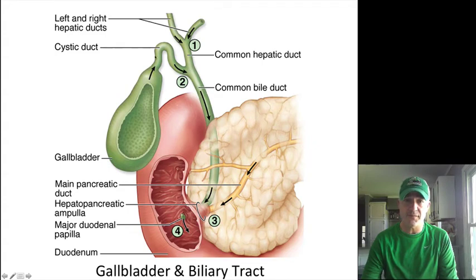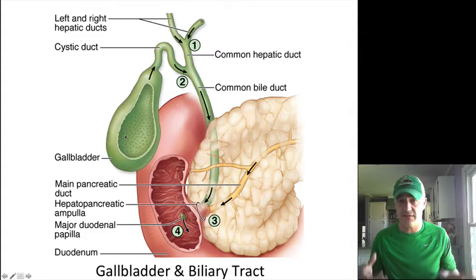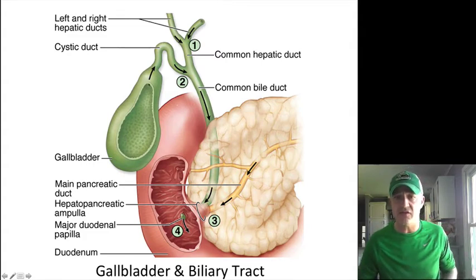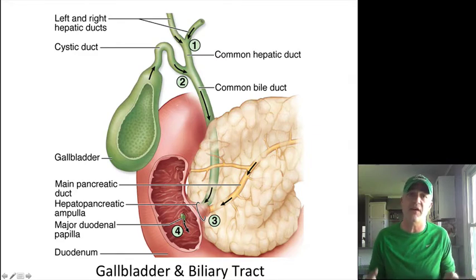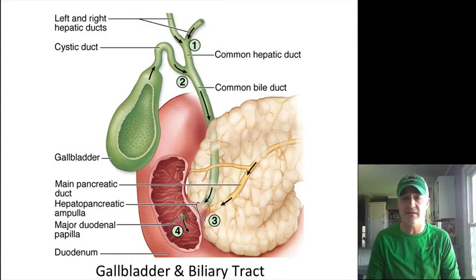You can see it can go up this cystic duct right here, and then we can store that bile in the gallbladder. If the CCK is released, that gallbladder can contract, and it will pump all this down what is called the common bile duct into the duodenum, and that again is going to help us emulsify those digestive fats, make them into smaller droplets so those lipases can get after them.